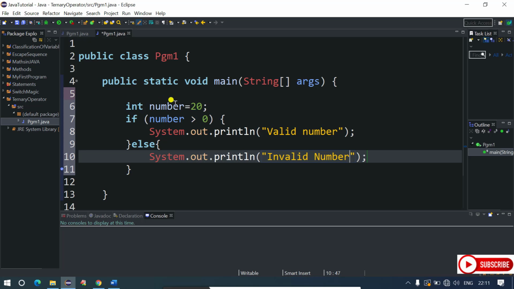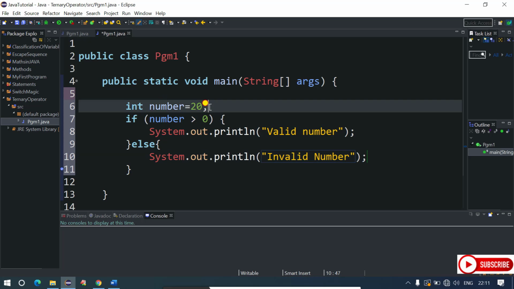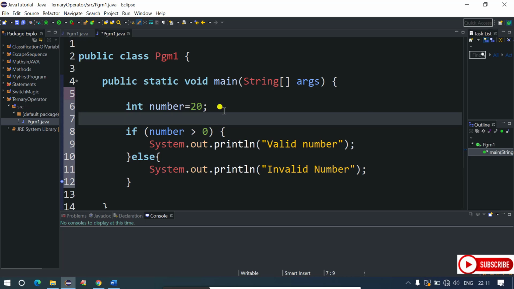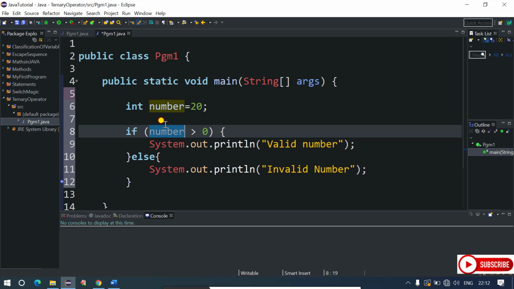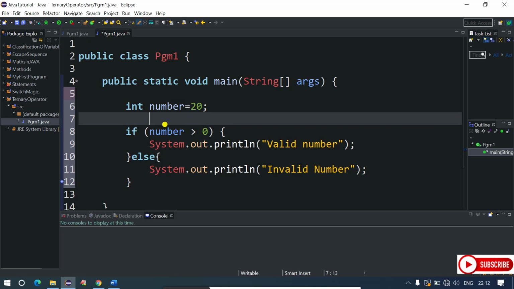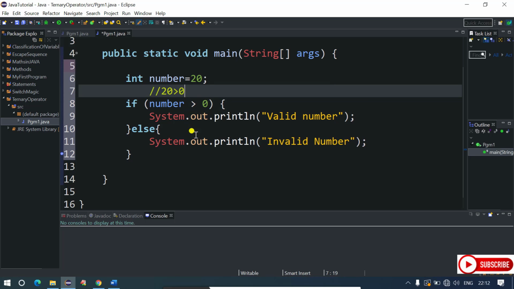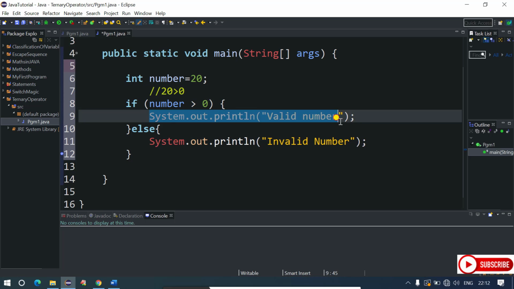Here you can see it will check the condition. The condition says number is greater than 0. What is the value of number? The value is 20. So is 20 greater than 0? Yes, this condition is true. Then it will get inside this and give you output as valid number.